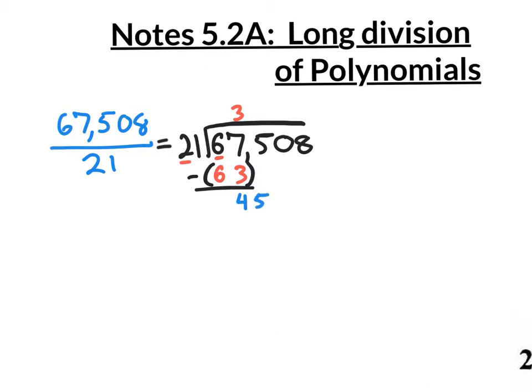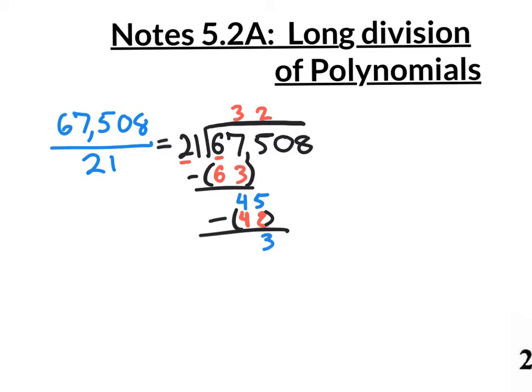And again, now you think, instead of 21, how many times will 21 go into 45? Which is pretty easy to think of. You could simply think, how many times will 2 go into 4? Oh, 2 times 2, right, will give you 4. So let's put a 2 up here, and then we distribute. 2 times 1 is 2, so you put the 2 right there. And 2 times 2 is 4, so you put the 4 right there. And of course, we are subtracting, and we're putting parentheses around that 42. So once again, it's really saying 45 take away 42, you will have a 3 left over.